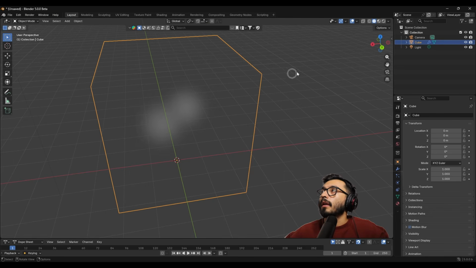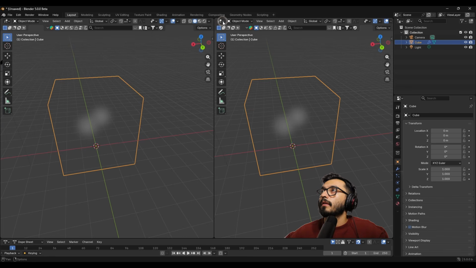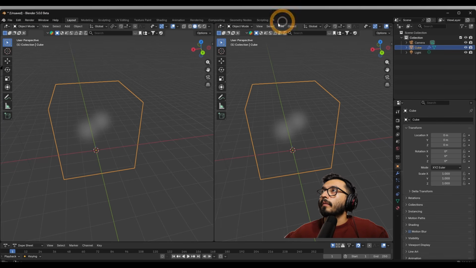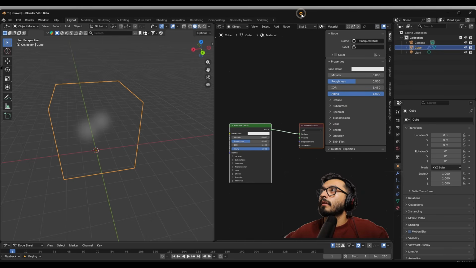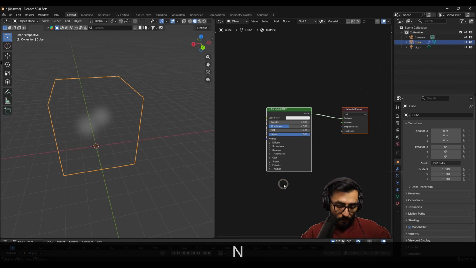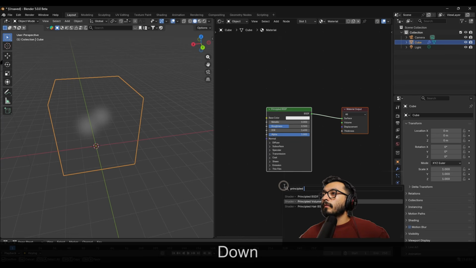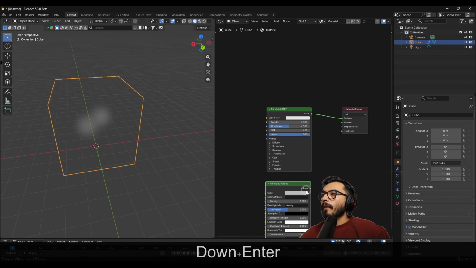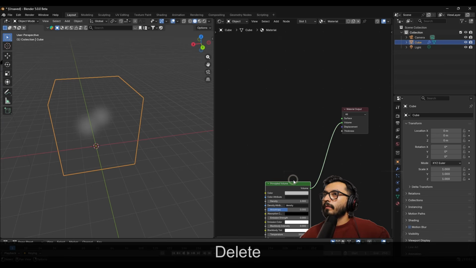So let's go to the layout, and we can just create our shader editor here. Instead of this, we will add a Principled Volume in the volume socket. This we can remove.